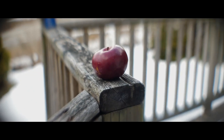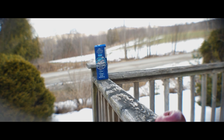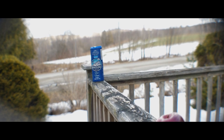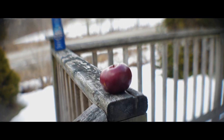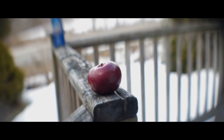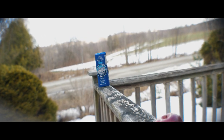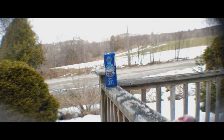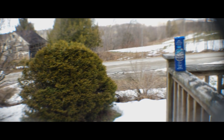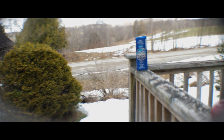Okay, so this is the small apple at about 25 centimeters away. And then we focus over to the salt, which is about 5 feet away. So from 5 feet down to 25 centimeters. Interesting. So we'll have to do a bokeh test for the light bulbs. With some light bulbs, and let's see if I go past the... Yeah, so that's past the salt, which is about 25 feet.